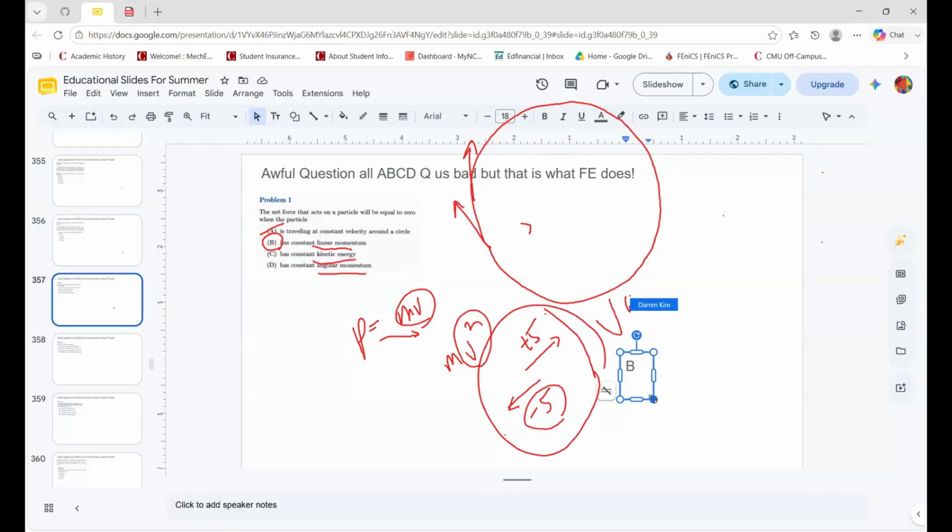Therefore, the net force acting on the particle will equal... Oh yeah, so the force acted on the particle, and then it's not zero. There's a huge jump or whatever. Although this is impractical, a circle like this will happen. But anyways, because it's a scalar, it can move around. And constant has the same reasoning as this one. It doesn't mean squat. So with that said, we're done with that one.